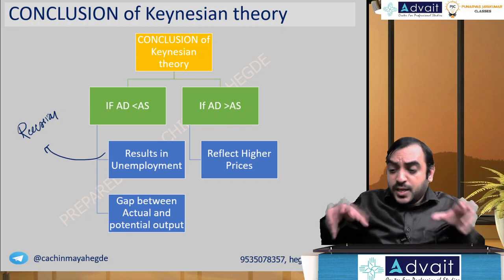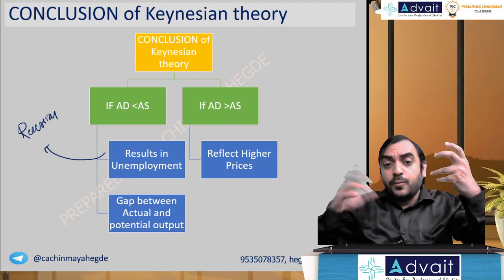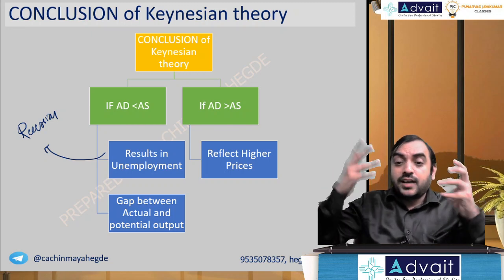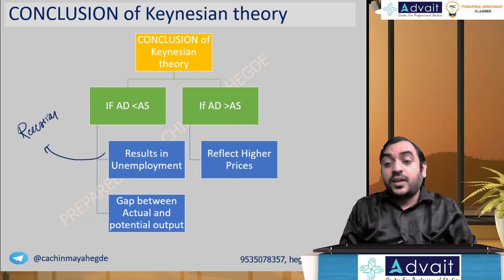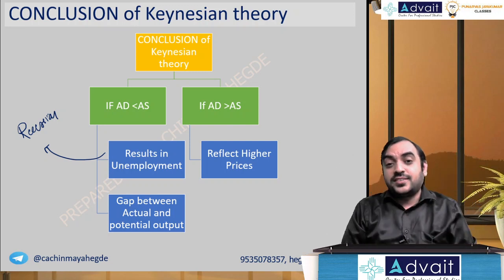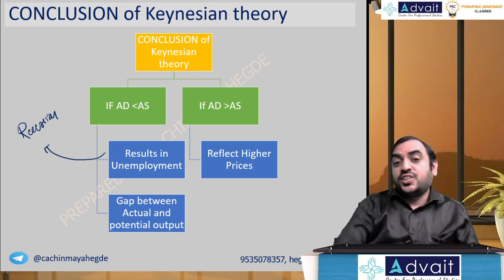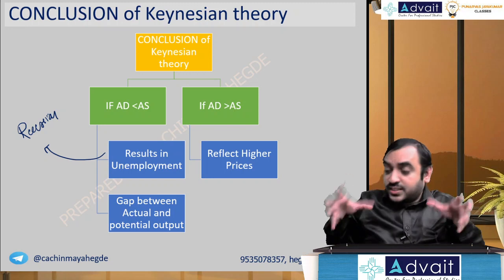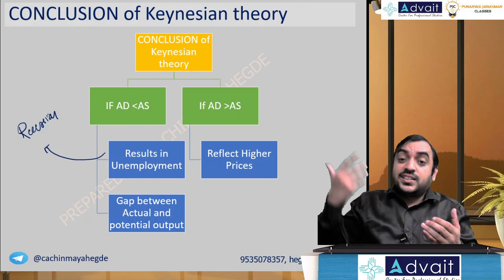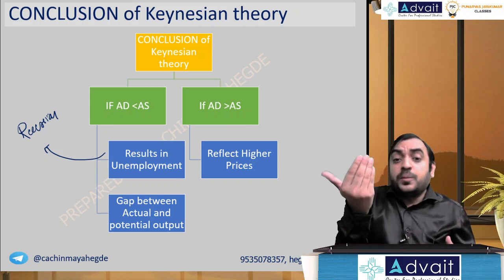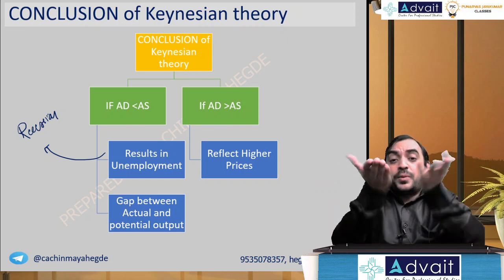So what will happen? Because demand is there, you'll say, I want it, I will pay more price, I'll pay more price, I'll pay more price. Ultimately, let's say one person will pay 1,000 rupees and get the bun. The 10 rupees became 1,000 rupees. Why did the price increase? Because there was a shortage of supply. There was demand, there was no supply, therefore the prices increased. You had to pay more. Now when one person must pay more, everybody starts paying more. So at the economy level, the price will increase.